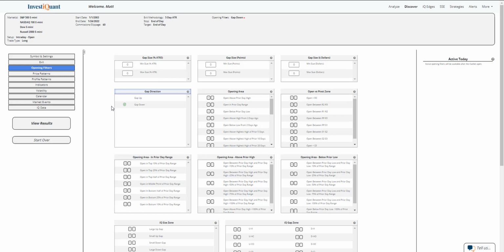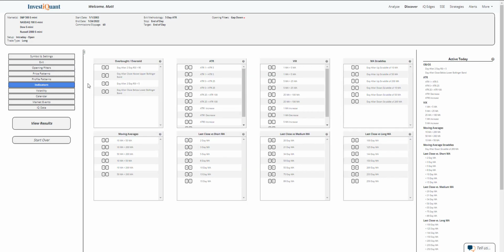I've got that selected. Now, the next thing we're going to add is this pattern that's taking place specifically in the S&P this morning. It's just true for the S&P today, so it won't be true for the other instruments, but it is somewhat interesting. And that pattern is a moving average straddle. There's a couple variations of what a moving average straddle is. Basically, it is a two-day daily candlestick or daily closing price pattern where you close on one side of a moving average followed by a close on the opposite side of the moving average.